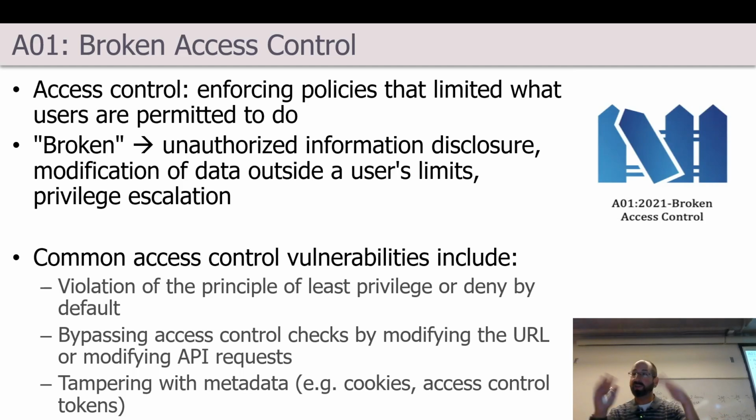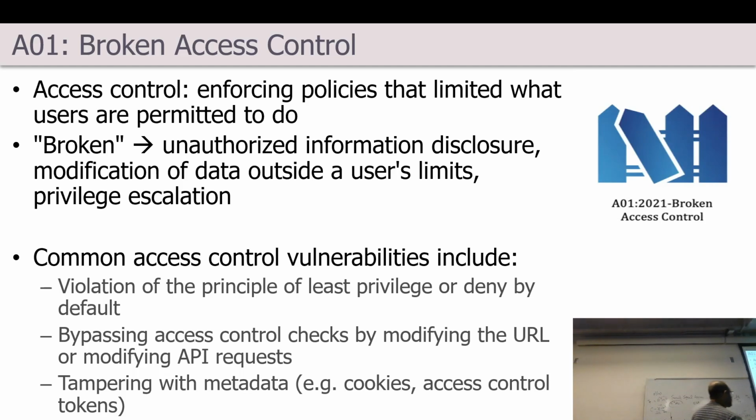The idea is you have access control, you have some policies and some enforcement mechanism limiting what particular users are permitted to do. And broken then in this context means somebody's able to do something they weren't expected to do. So in some sense, that's a little too all-encompassing what it means to have broken access control. It means that somebody has access to something they were not intended to have access to.